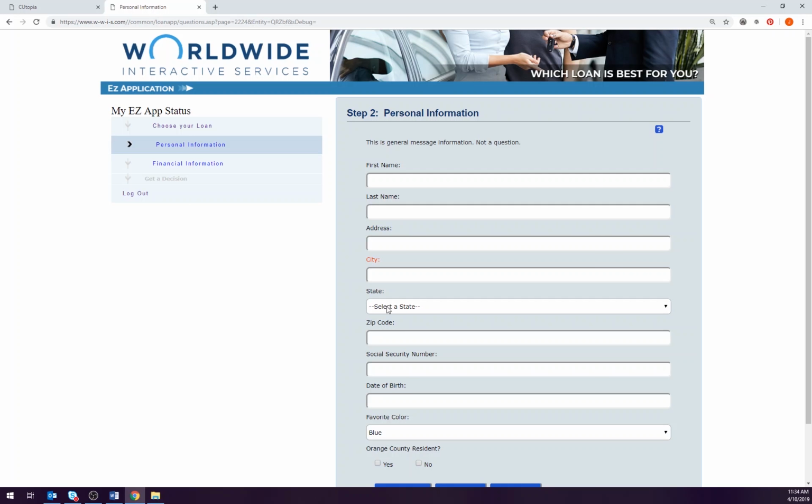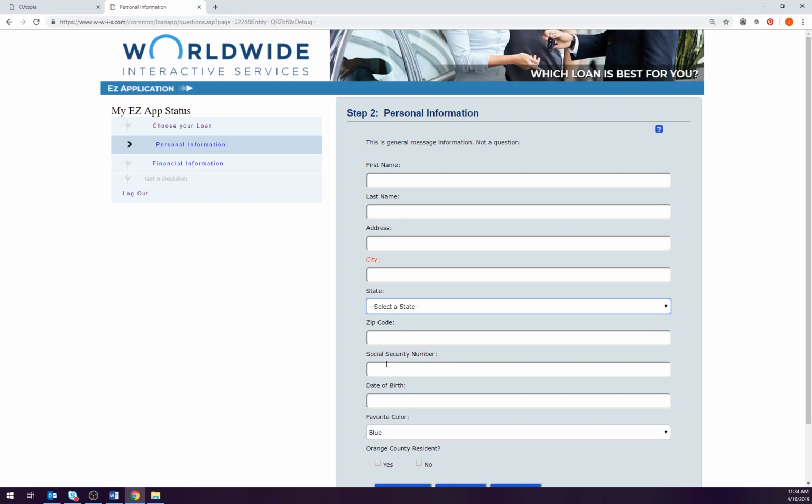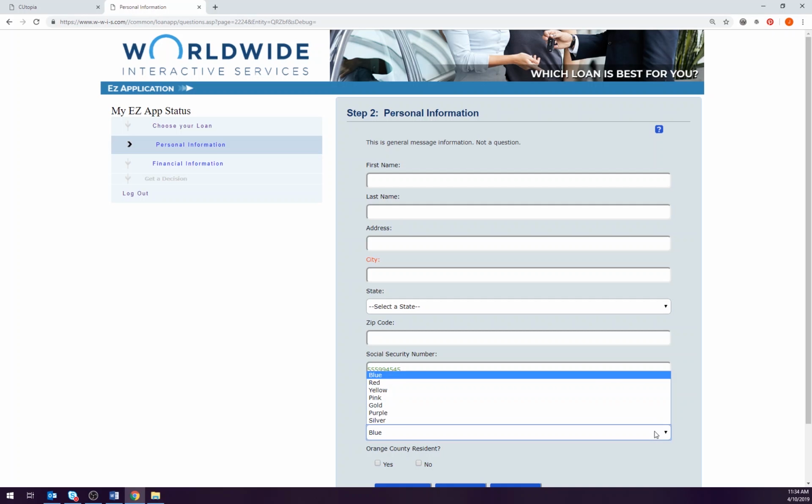State, click the drop down, and we have our full list of states. Zip code, social security number. If I remember correctly, I made the input text colored here, I think green. 55599. Yep, and that came in green. Date of birth. And then favorite color, we have a list.